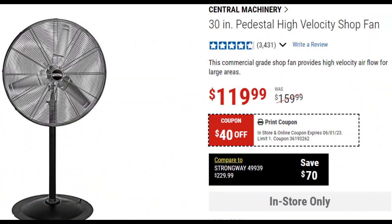I noticed it's on sale right now — I picked it up for $119.99; it's usually $159.99. If you're looking for something like this I really think it's worth considering. They say it takes two people to put together, but I did it by myself and it wasn't difficult. Once you get one bolt through the hole in the base it pretty much just goes together; you really don't need two people.